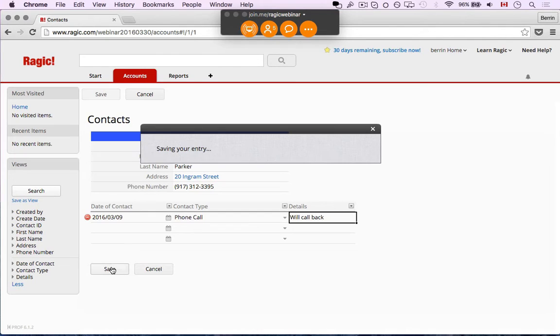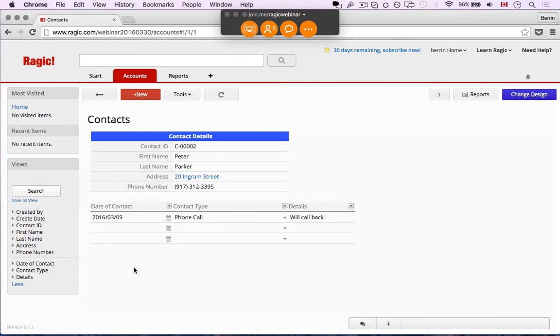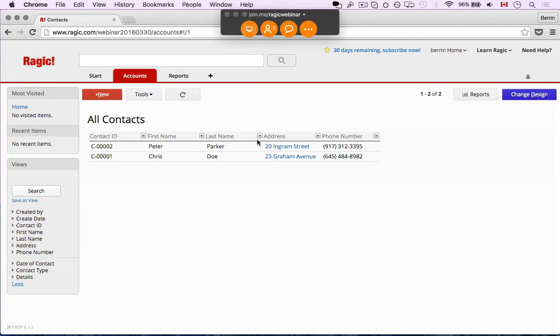Okay, what's the point of all this? So, as you can see, the subtable records don't show up over here. And why is that? Because we might have multiple contact records in a subtable, it's not really possible to show just one of them in the listing page.